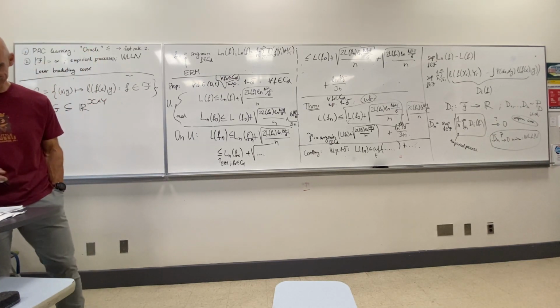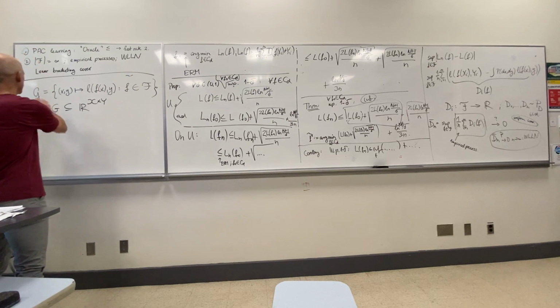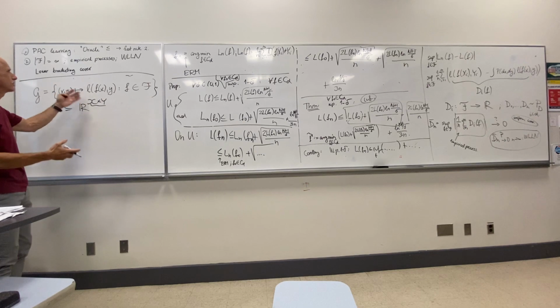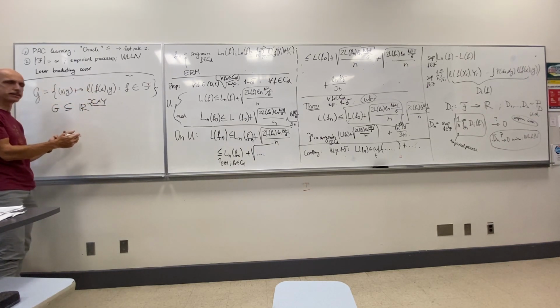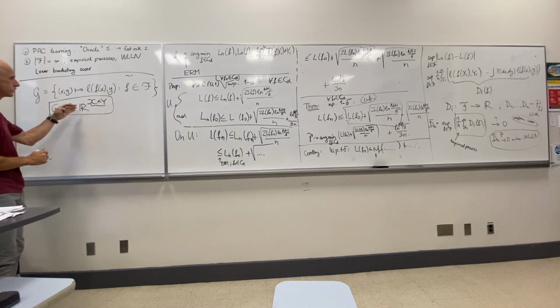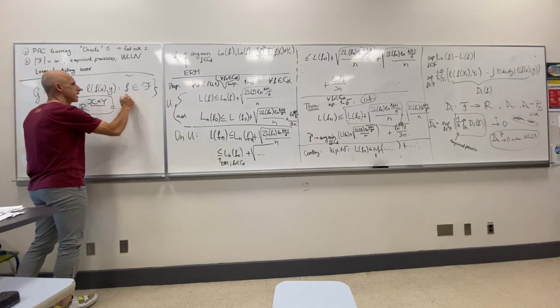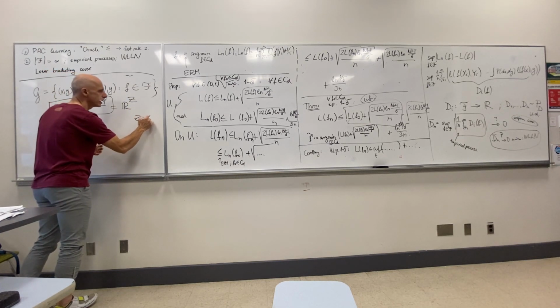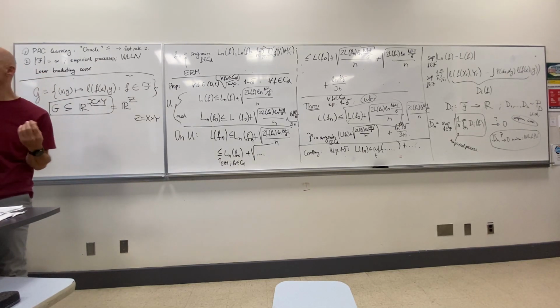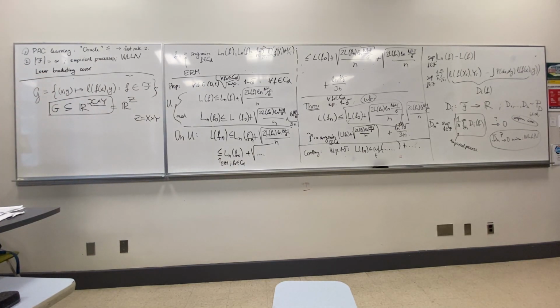But anyway, I don't want to waste more time. Let's move on. Okay, so loss space. Also, writing this x and y has no use; we are just working in this loss space. So from now on, you're going to have G, which is a subset of R to the Z. In pretty much all the examples, Z has this product structure, but we don't care. You can write all the theorems just with G, a subset of R^Z.